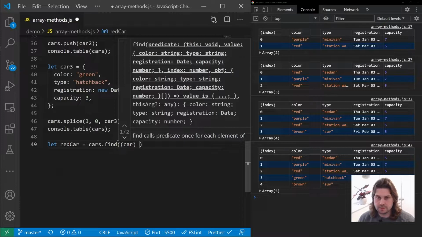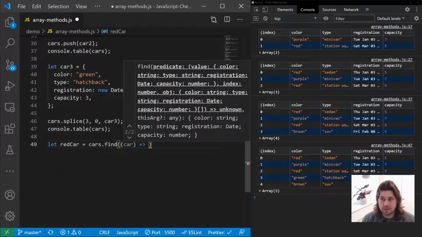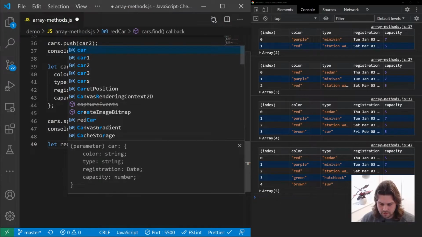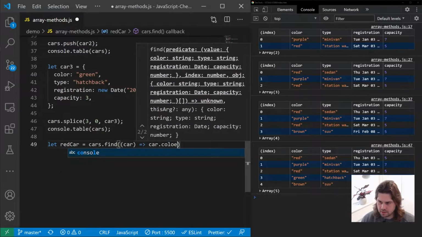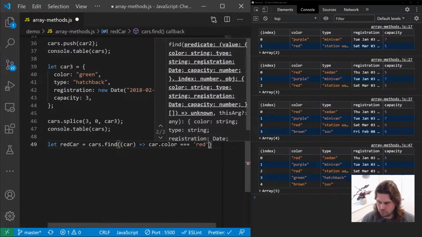So instead of writing out function in the longhand, I'm just calling the shorthand arrow function here. So we are going to say we want to find a car that matches the color, which is equal to red.